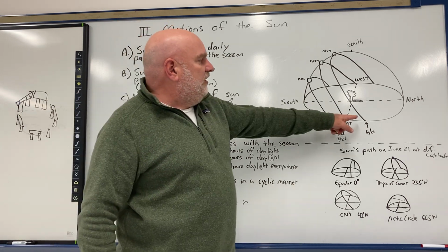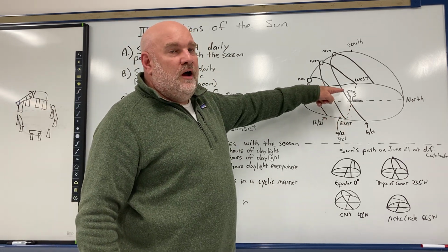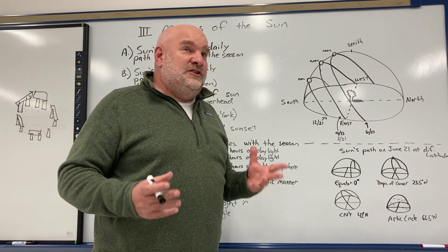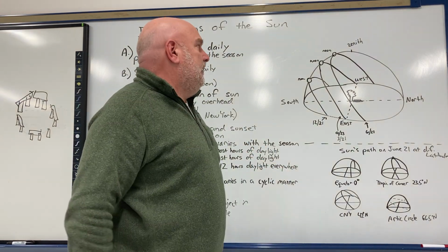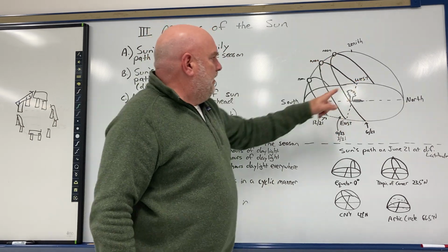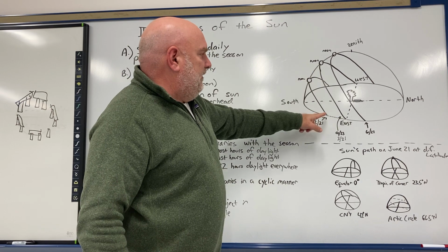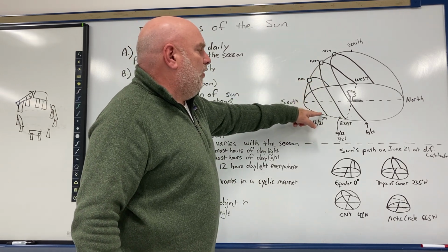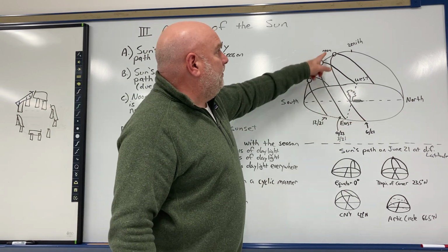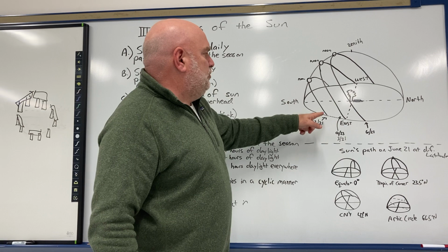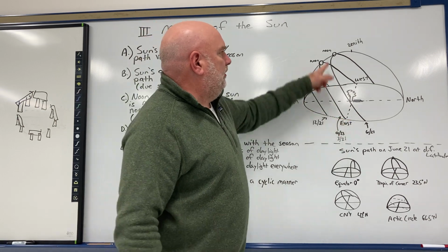Because remember, the sun's going to move 15 degrees per hour across the sky, because what's actually happening is the sun's not moving. It just looks like it's moving because the earth is rotating. So the sun's going to move the same speed there as it is here, and this is a much shorter path, so the sun's going to be out for a smaller amount of time. This is a much longer path, so the sun's going to be out for a much longer amount of time. Shorter amount of time, longer amount of time.